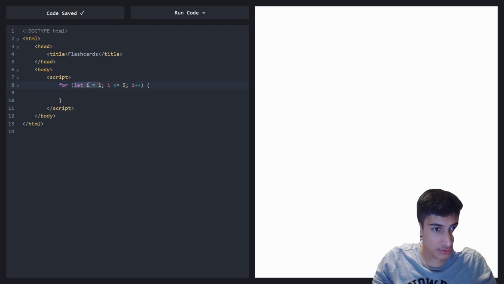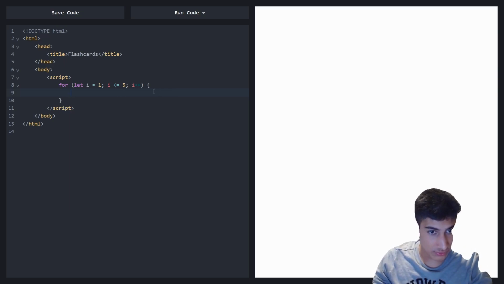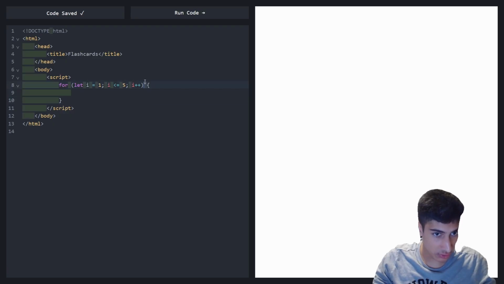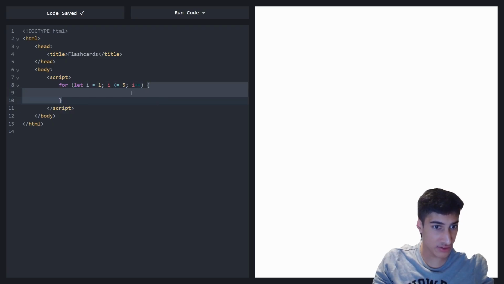Well, firstly, we could start by setting a loop variable i equal to 1, and then constantly checking if i is less than or equal to 5 to only count numbers that are 5 or lower. And then this code inside the curly braces will be executed if this condition results in true.